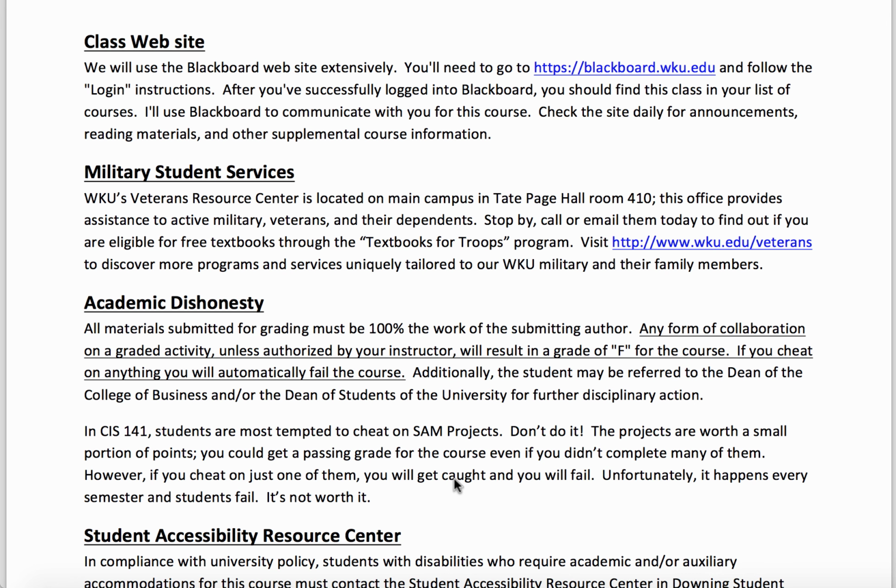The class website is Blackboard. In essence, that's our classroom. We're going to be meeting there. Once you get logged in, the Blackboard course will have everything you need. Things will be staged out. There's a syllabus quiz associated with this course, and you won't be able to do anything until you complete that syllabus quiz with 100% rating. Once you get that, you'll see the first week of content show up, and you'll see the access information for the SAM projects. If you are lost and you don't know what to do next, refer to the Blackboard site, and that should give you everything that you need to be successful.